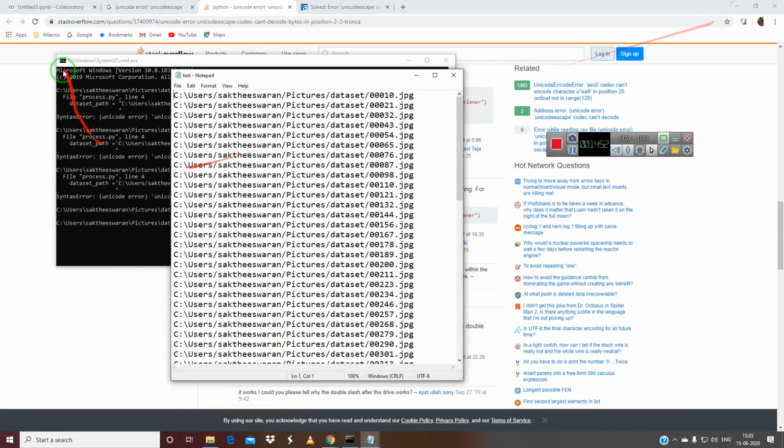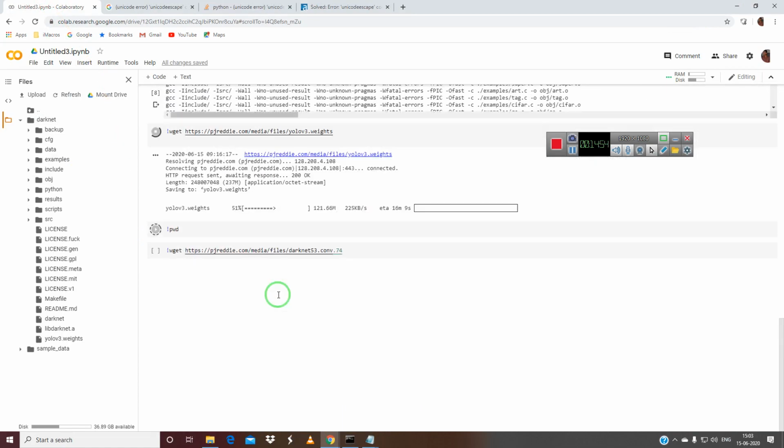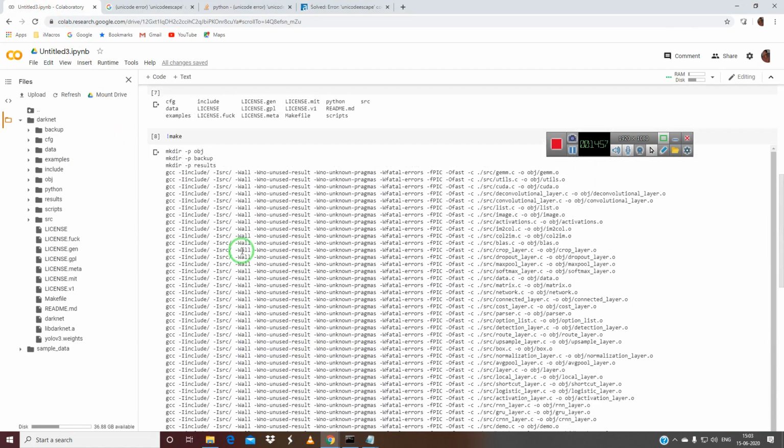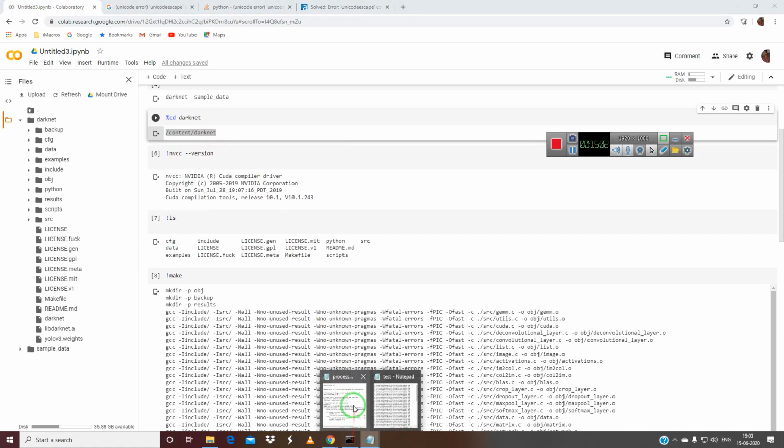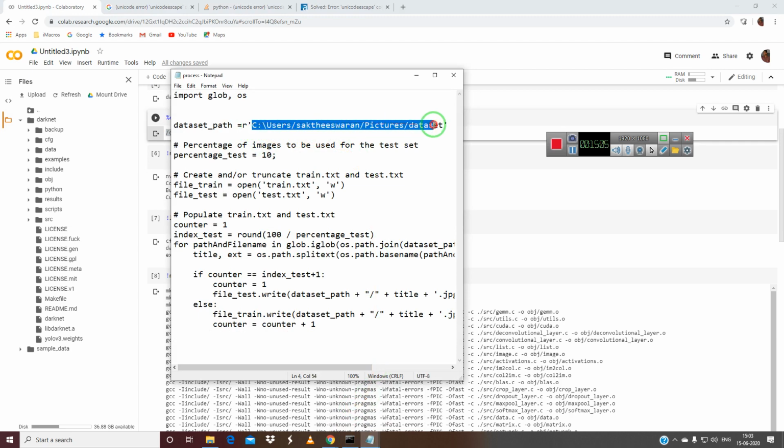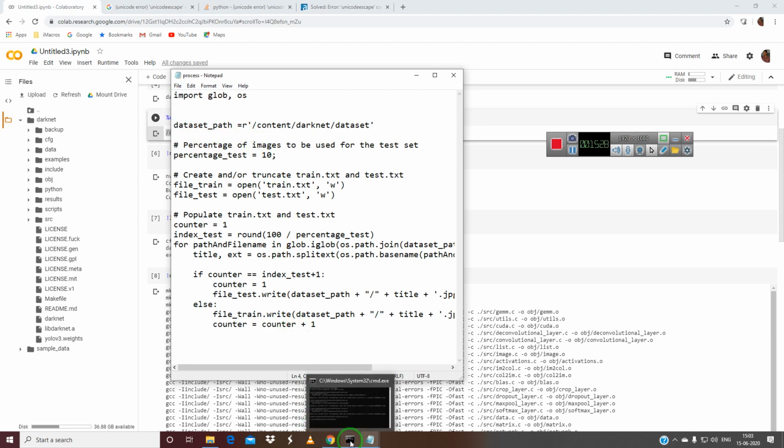So our case is supposed to be on the cloud. Okay, so it's just downloading. So we have to go to this content.net, get over here, and we have to paste this over here. Okay, and then .NET, and in the .NET we have to just create dataset. Okay, so this is how it is being done. You have to add R at front. Okay, it is mandatory. And now what you have to do is you have to get here.